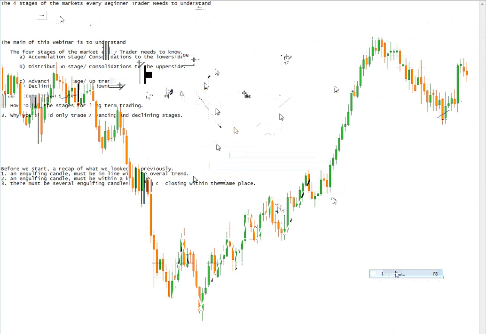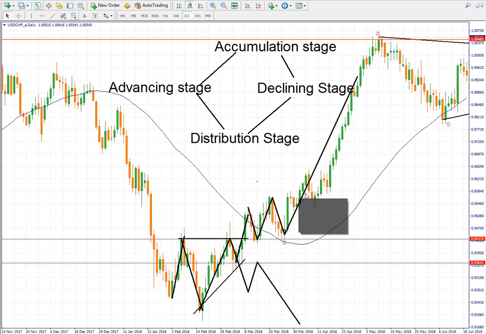So far we've only looked at the first one, where the price was accumulating after a downtrend. We had this downtrend, then the price accumulated down here, and we waited for price to break above it. Then on retracing we bought it, price went up, came back to the same place, and it was still another good buy. So we want to move to the next one, which is now the advancing stage. If you can understand this properly, we actually said that an advancing stage is also known as an uptrend, and that I had some screenshot which I have for it.